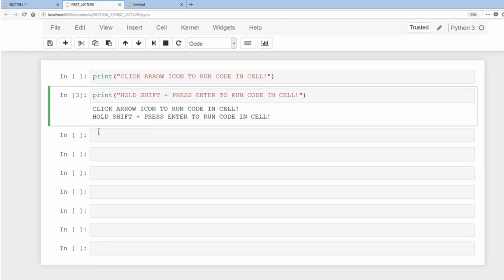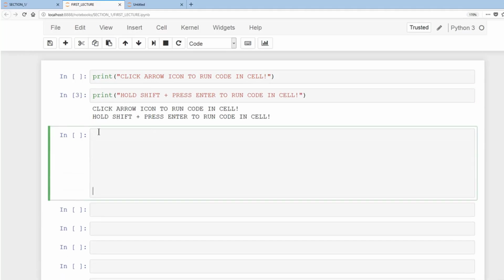Alright, so let's say, for instance, I'm just going to make some space here in this particular cell. So let's say I like to have multiple lines of code typed out at the same time, so simultaneously writing code. How can we do that? Well, again, if you are a PC user, hold the Control button, or if you're a Mac user, hold the Command button, and then all you do is simply left click.